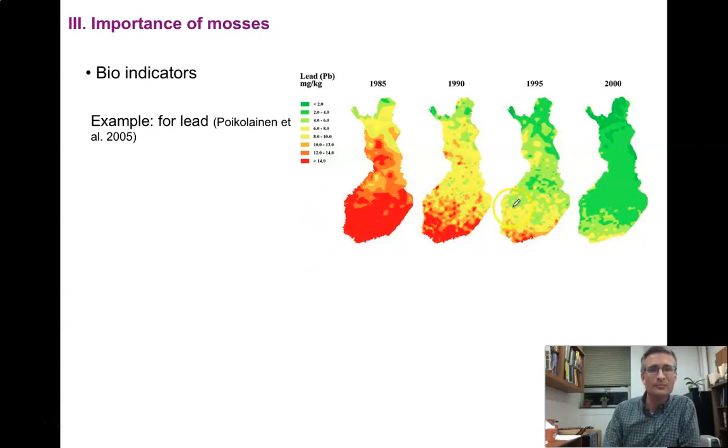quite a bit, which is shown in the mosses, and good, of course, not just for mosses, but also for us as well. We don't want lead in our air and in our drinking water, and certainly not in our own bodies, especially as we're developing children. We don't want lead interfering with our nervous system.